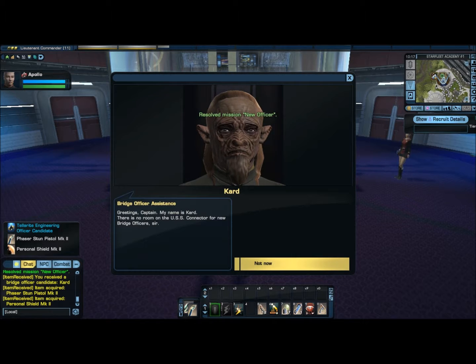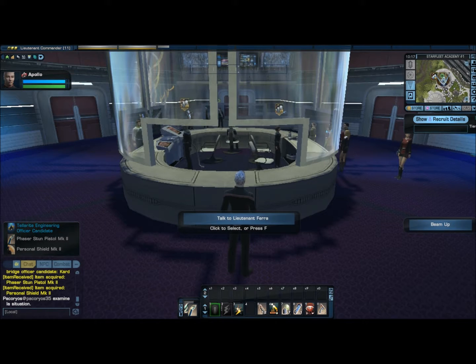Greetings, Captain. My name is Card. There is no room on the USS Connector for new bridge officers. Wonder why that is.